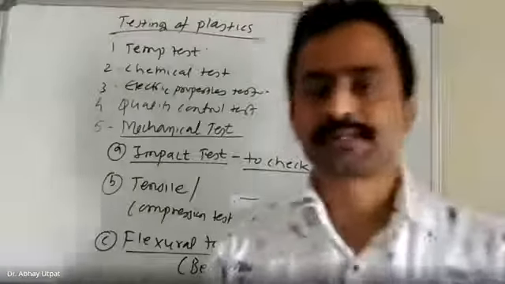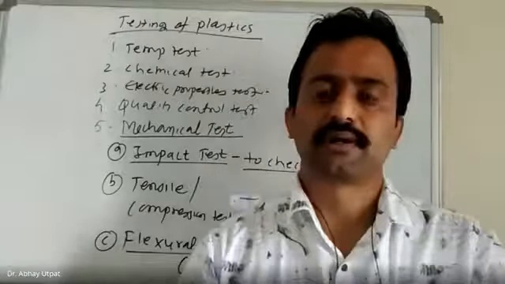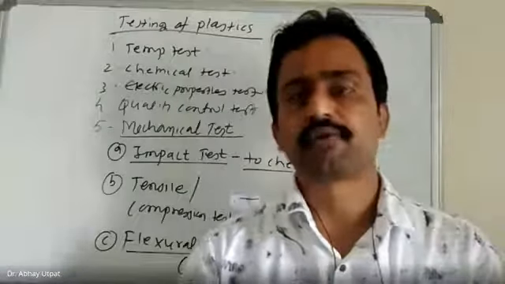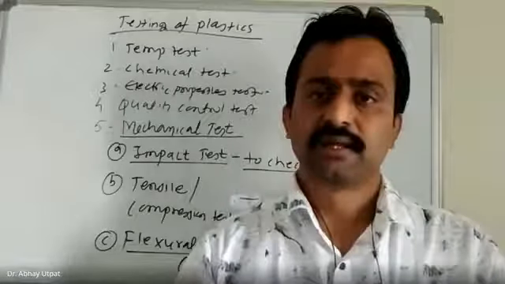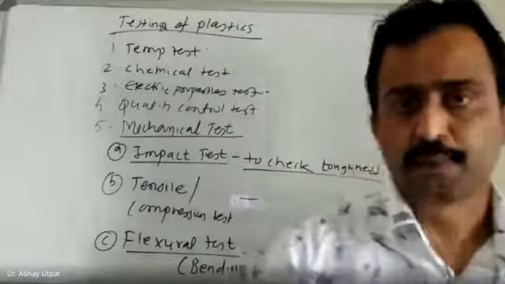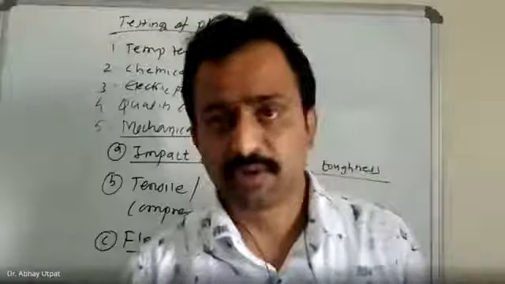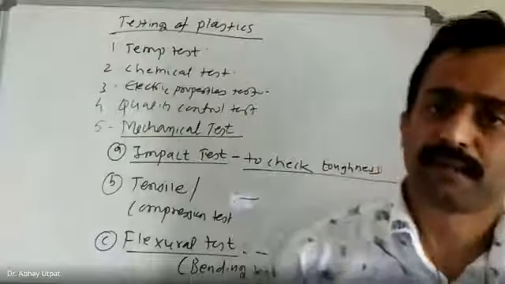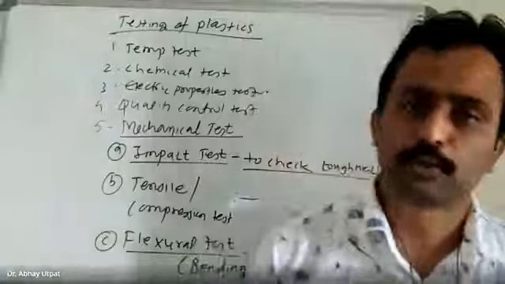As far as this unit is concerned, we have started with the meaning of plastic, then types of plastic, properties of plastic. I am taking the review. So what is the meaning of plastic? Plastic is one of the organic materials. Then we have seen the types of plastic. There are 2 types of plastic.